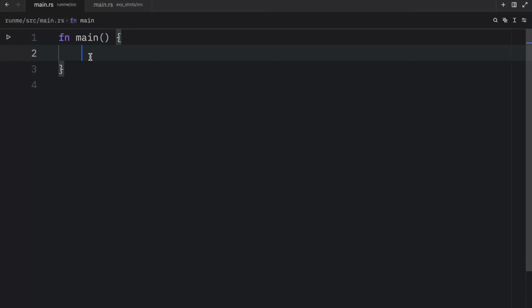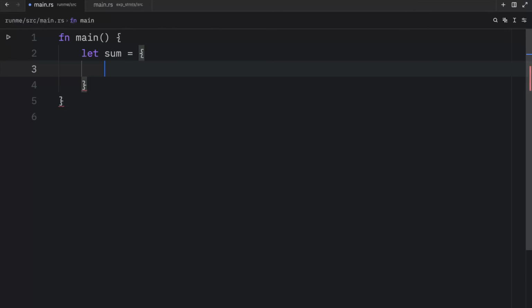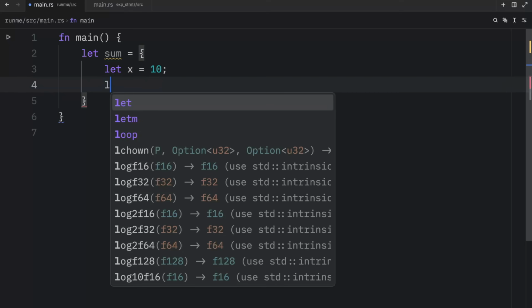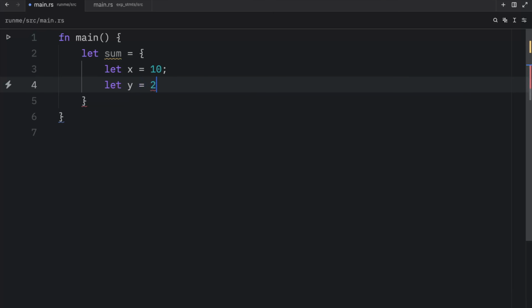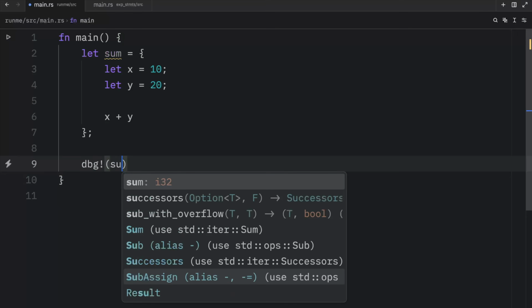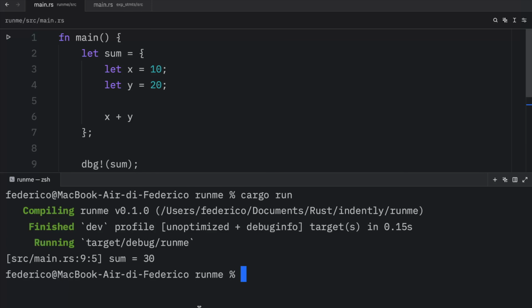And let's cover one more example. So here I'm going to type in let sum equal curly brackets, and inside here we're going to pass in some logic, such as let x equal 10 and let y equal 20. Then at the bottom, what we're going to do is return x plus y. And once again, this is an expression because it returns a value, which will then be assigned to the sum. While this part right here is a statement because it executes that code and doesn't return anything. And then we can use the statement debug to get that sum back, or to see what the sum is. So now when we run that, what we should get back is that the sum is equal to 30.